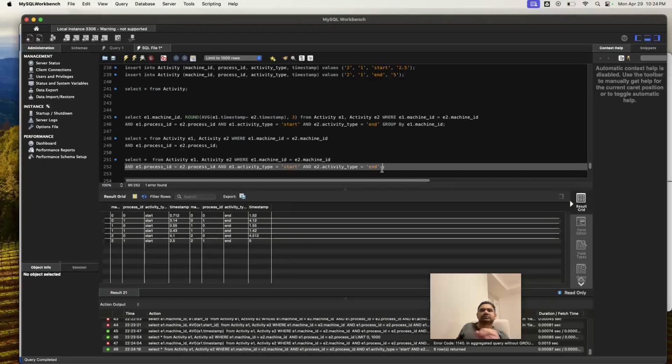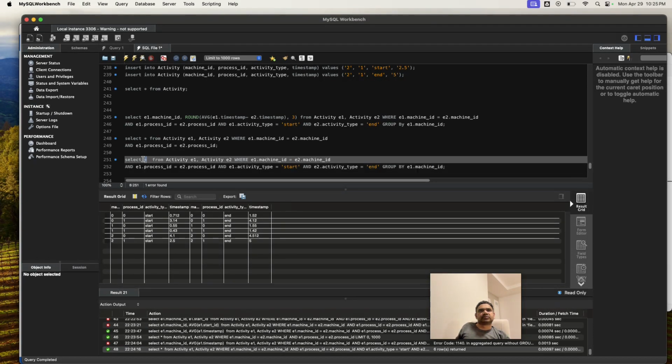You can see that. If you put event dot machine ID here, it should come here.